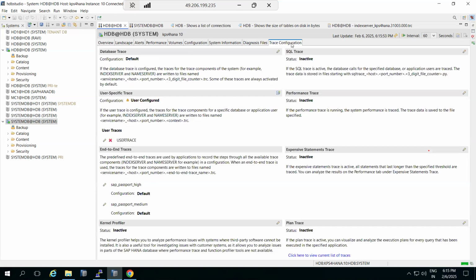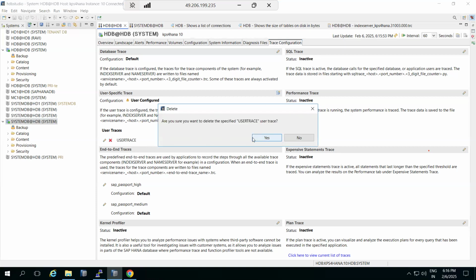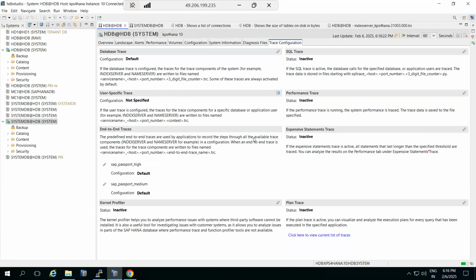Okay, this is the HANA Studio tabs here. Got it? Maybe, yeah, Ravi. This trace configuration we are going to execute after the issue appeared, right? That means we want to reproduce the issue. Yeah, we have to activate it. Then we can ask the user to reproduce the issue. Then the logs will be collected. Then we can switch off the trace. Then we can provide the log files, or if you want to, you can do the investigation as well.